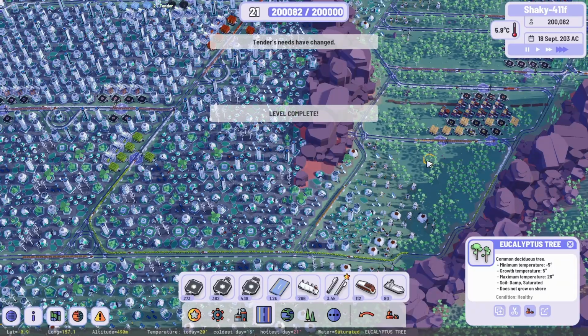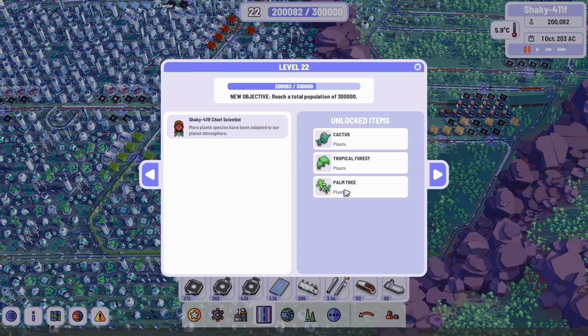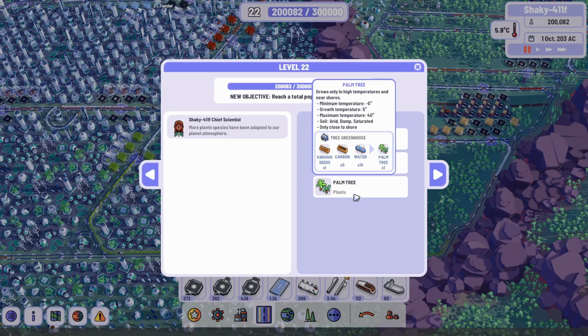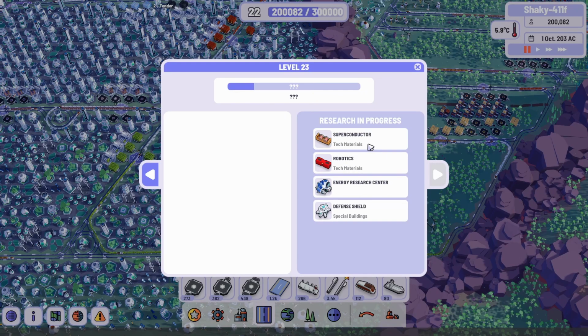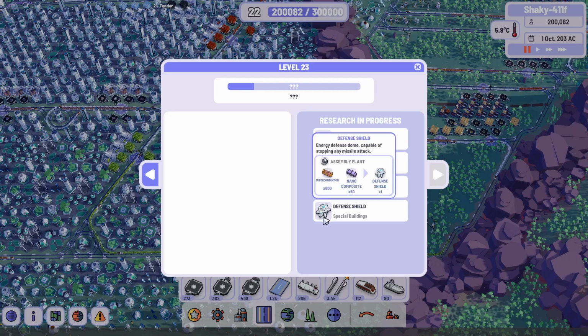Level 21 is complete. More plant species have been adapted to our planet atmosphere, so now we can plant other trees and cactuses, which will give us some new biomes here. So cactuses, tropical forest, and palm trees. Pretty nice. Oh, looks like we got more levels here. This is the superconductor. This is probably the next city we'll have to do here. Robotics, wow. Energy Research Center, that's going to be the third city we're going to do next episode. And the defense shield. Looks like Earth's going to attack us probably.